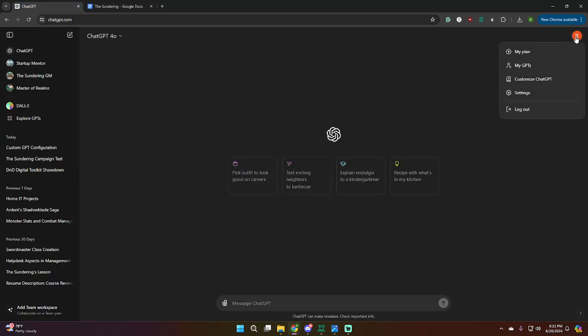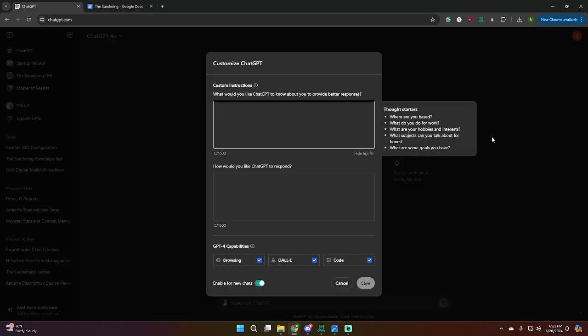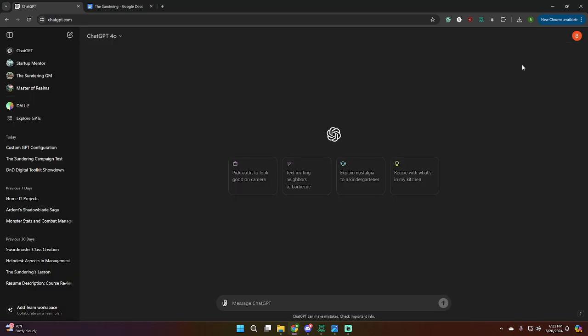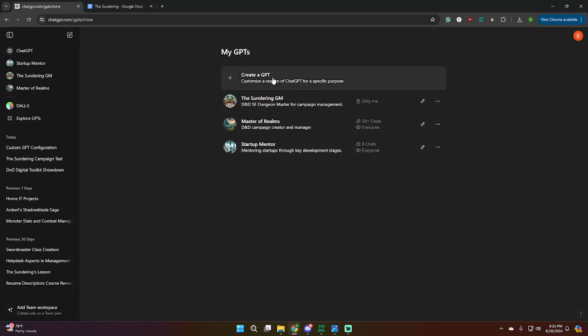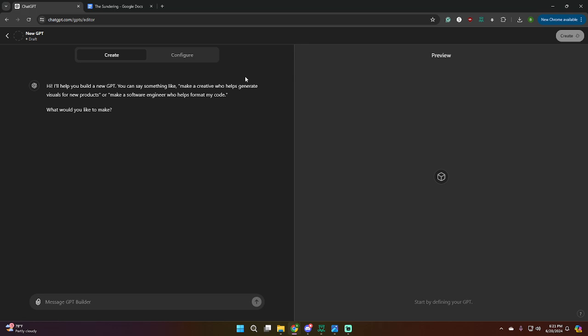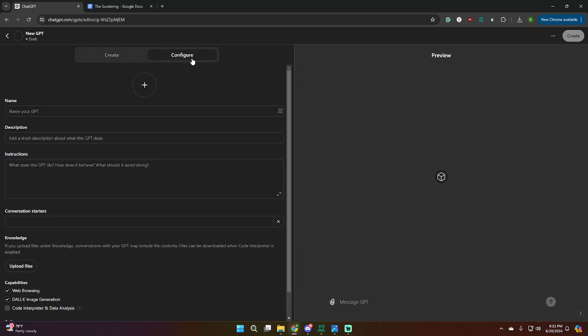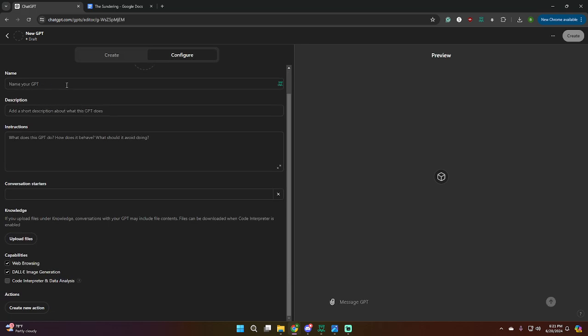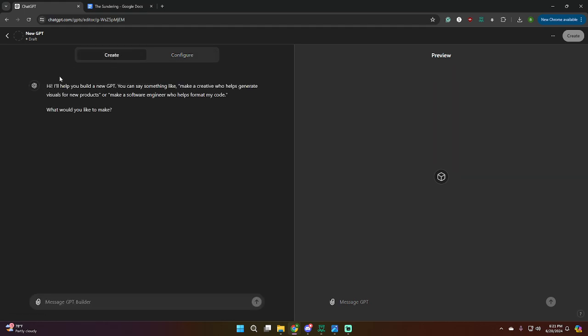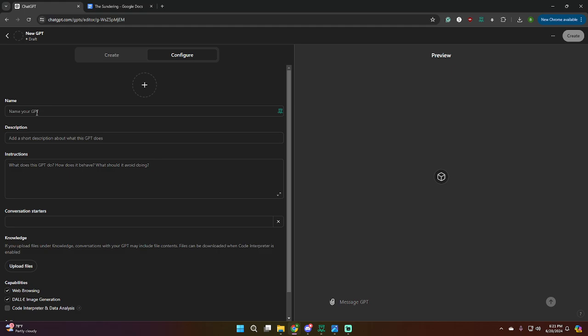But then what you're going to do is in your custom GPT, you'll go to My GPTs. You're going to create one, and you'll configure it. You can give it a name now, a description, whatever it may be, or you can create it here. The first thing you want to do is name it. It can come up with the name, but you want to go ahead and name it.